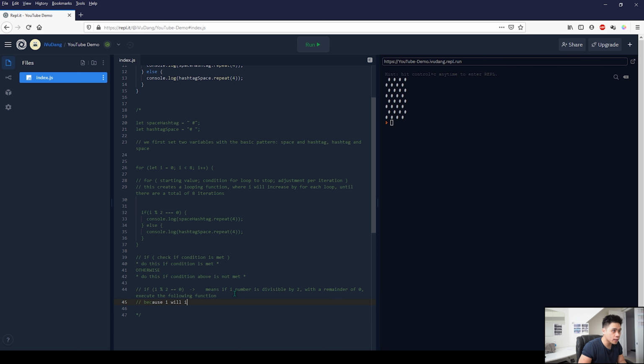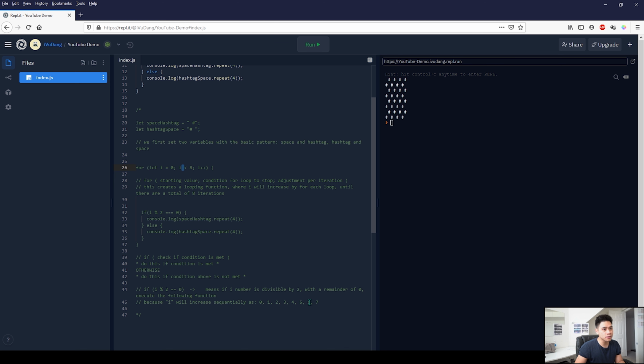Because i will increase, so when I say i, I'm referring to this here. Because i will increase sequentially as 0, 1, 2, 3, 4, 5, 6, 7, it will complete its sequence because we set our condition here, i is less than 8. It will run up to 7 because 7 is less than 8, and it will stop there because it won't run the iteration when it's 8, because 8 is not less than 8.